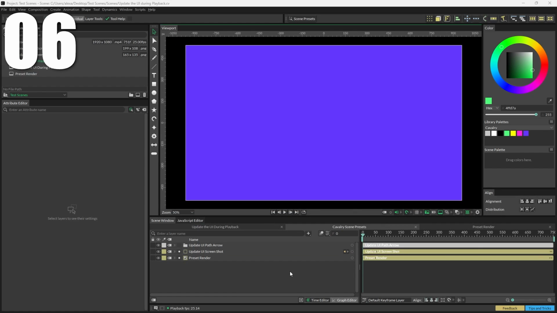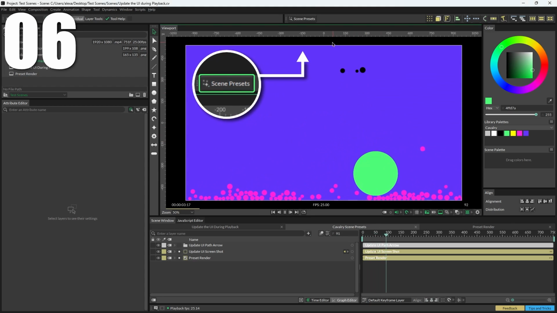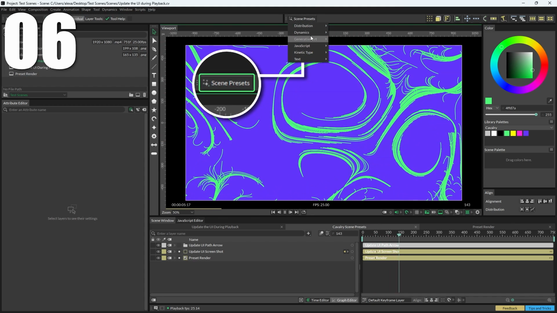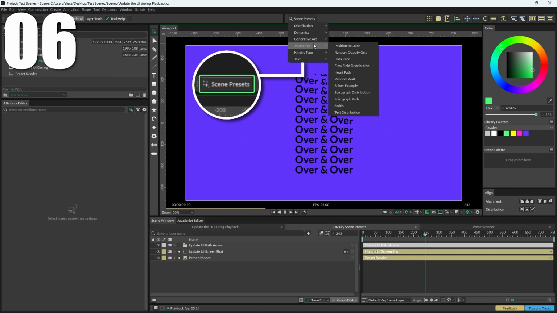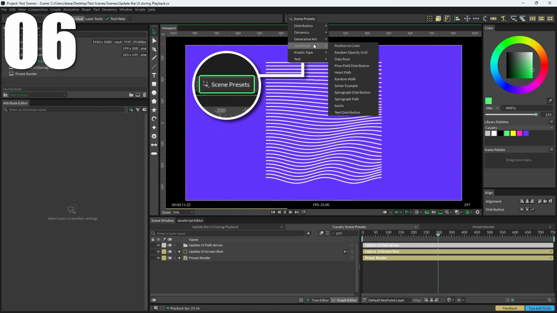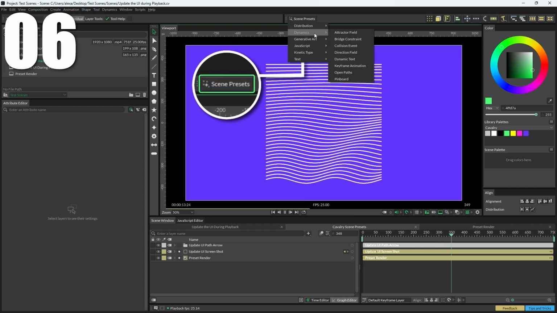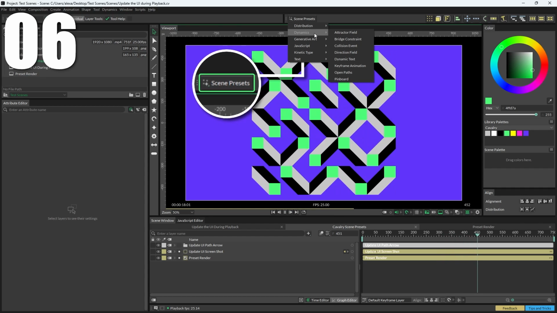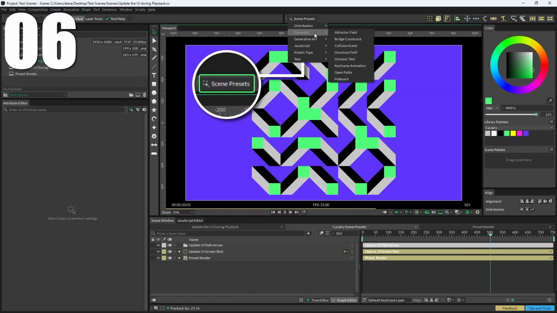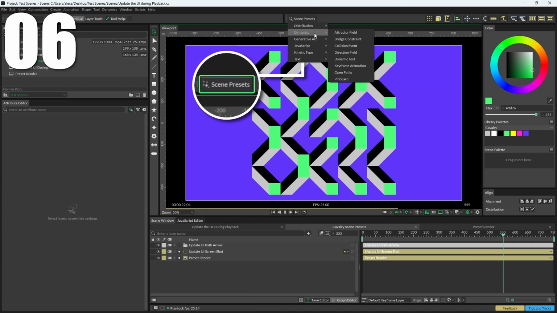If you need some inspiration, Cavalry is also home to some pretty awesome scene presets. Using the Scene Presets button up here in the shelf, you can find some great examples of Forge Dynamics, JavaScript, and much more. These are all completely customizable and a great way to get started in Cavalry. Also, if you haven't gone pro yet, you can use these presets to check out features like Forge Dynamics. So it's worth spending some time here if you're getting to know Cavalry or you just want to have a play with some cool features.